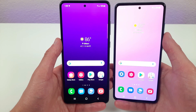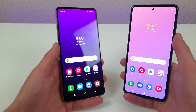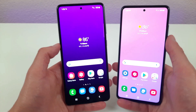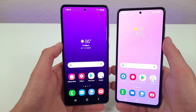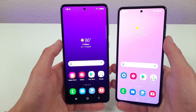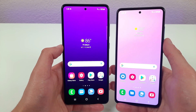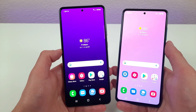As far as video mode goes, both of these phones are able to shoot in 4K in both the rear and front cameras, so either of them will be a really good option for videos. For photography and videography, pretty much anything you need, these phones are going to be able to handle. I would say the A72 is going to have slightly better quality video as well, but the A52 is not going to be bad either — they're both really going to be great. If you want a phone that can take really good pictures and high quality videos, either of these phones would be a really good option.